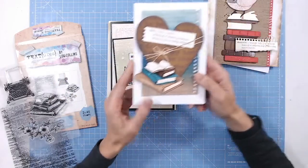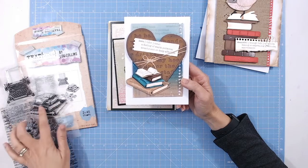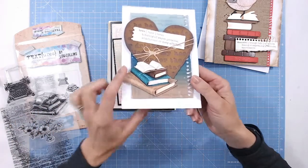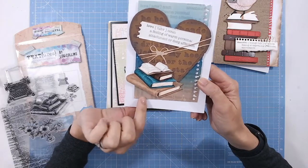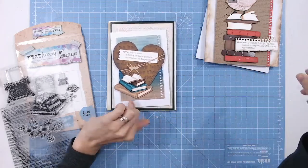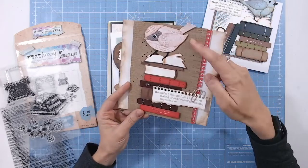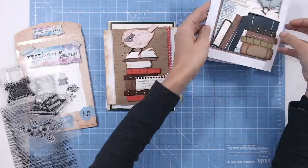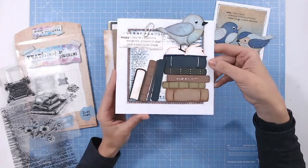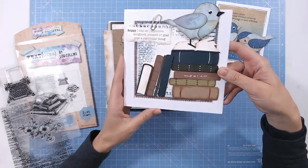On the typewriter, I've also re-stamped it onto a piece of white cardstock and just cut out the paper element to put that over the top, so I could place my sentiment there. Then on this card, I've just used the books without the text background — just stamped those books, coloured them in with alcohol pens, and hand cut those out and added them to my card. In the background on craft you've got very subtle stamping using brown ink, and here I used black ink in the background — again, not using one of the centre pieces, just using it as a background.